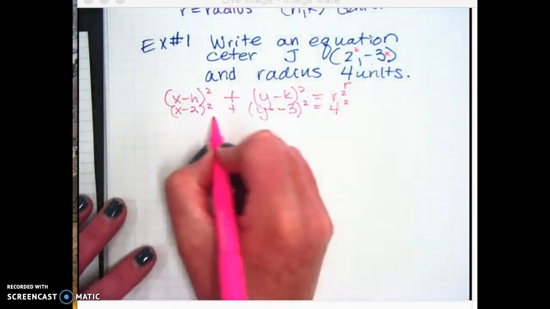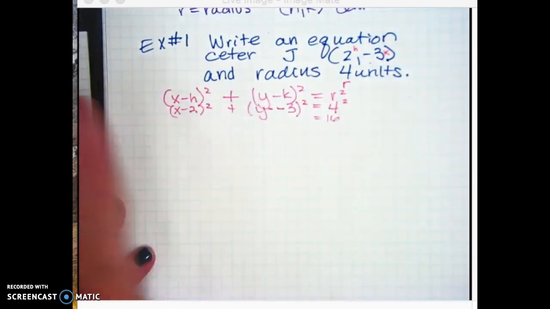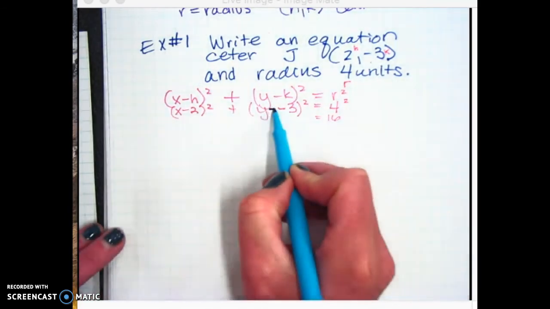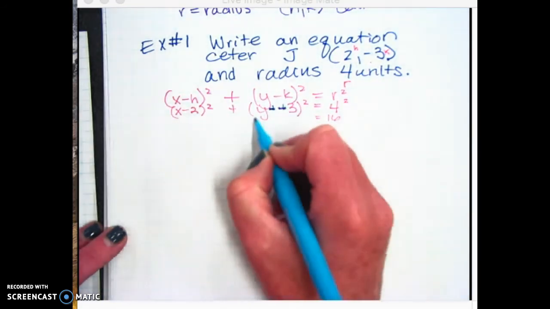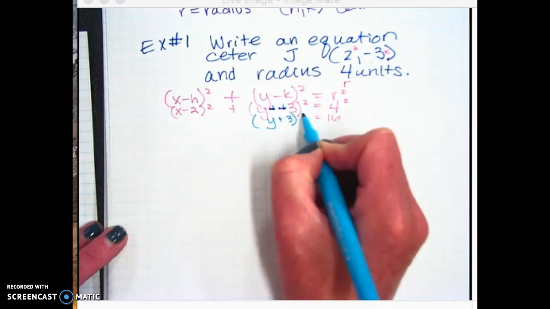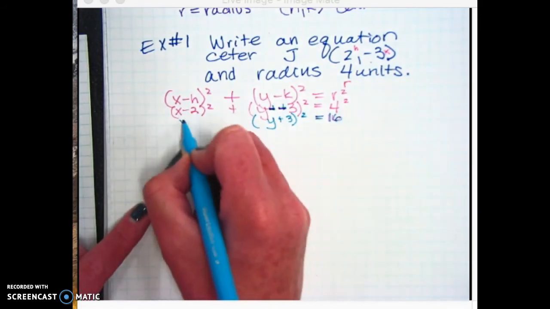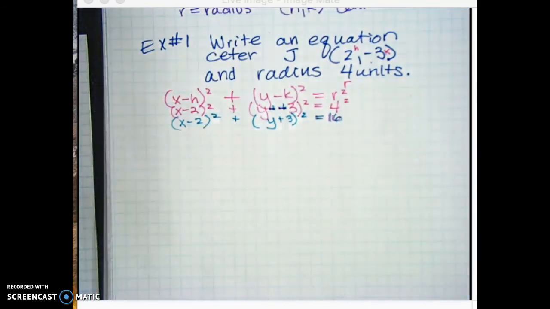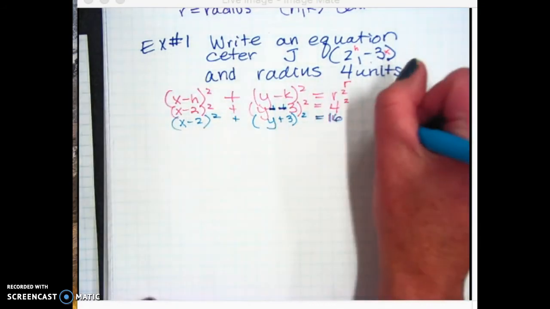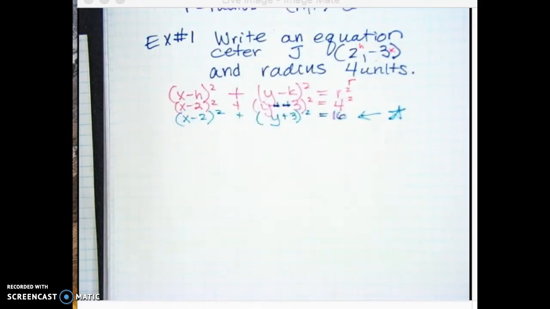Now we're going to simplify. So 4 squared is obviously what? 16. And the other tricky thing here is we have minus, minus. When you have minus, minus, what should you do? Do plus, plus. So this is going to become y plus 3 squared. And this term right here doesn't have anything to simplify, so we're just going to leave it as x minus 2 quantity squared. And that is the answer. If someone were to look at that, they would be able to graph a circle right from that. Okay, and you will too.